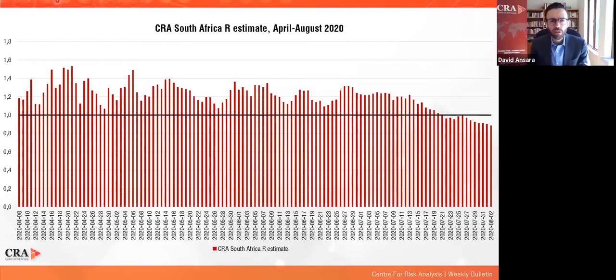And I think what's interesting to observe is when you look at many countries around the world, when there are dips below 1, it is very unlikely that the R estimate will then go above 1 subsequently. I think there's only been one country, Argentina, that has experienced that, going above 1 after having dipped.